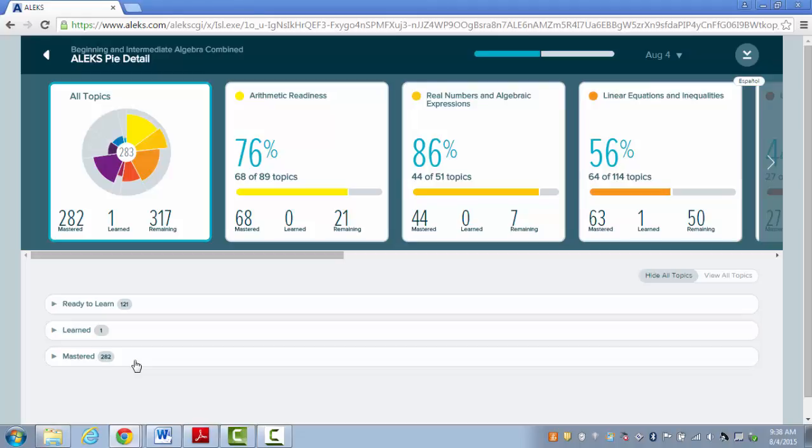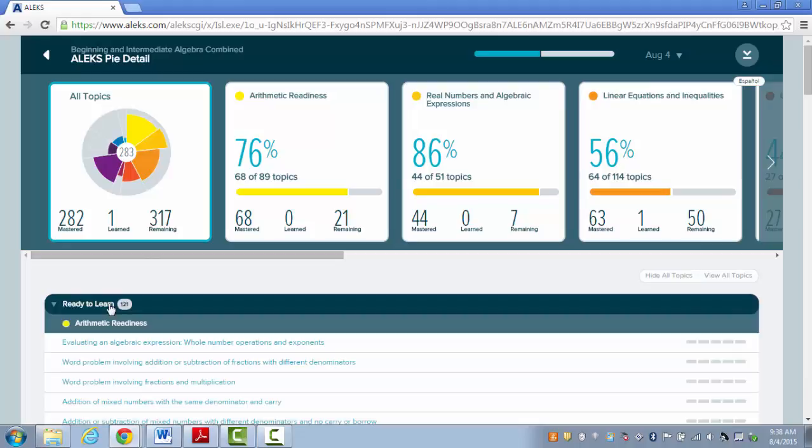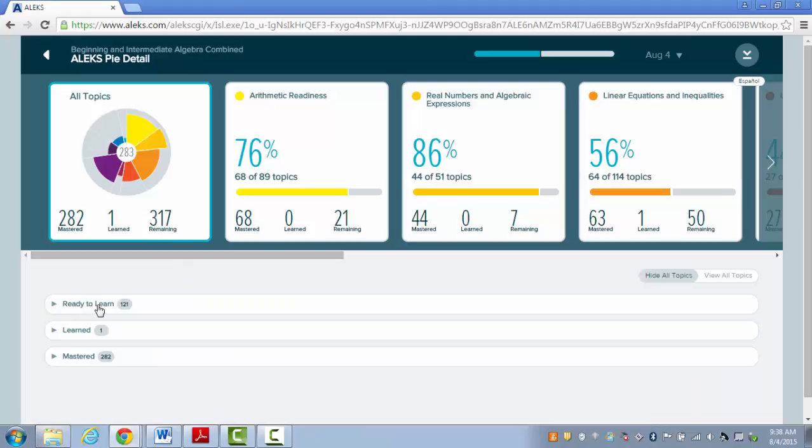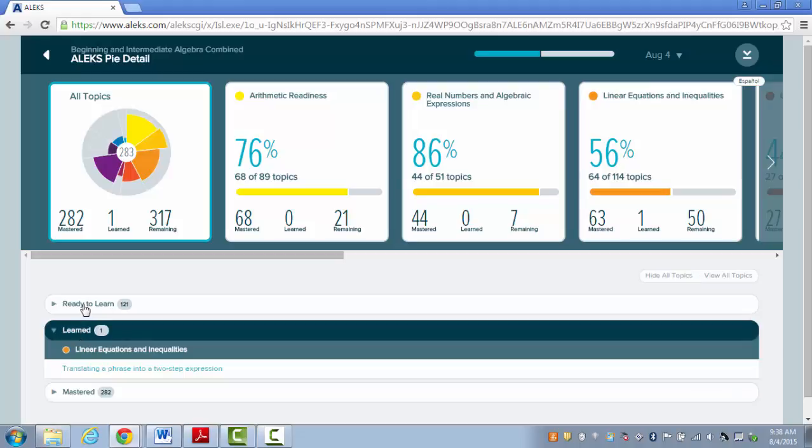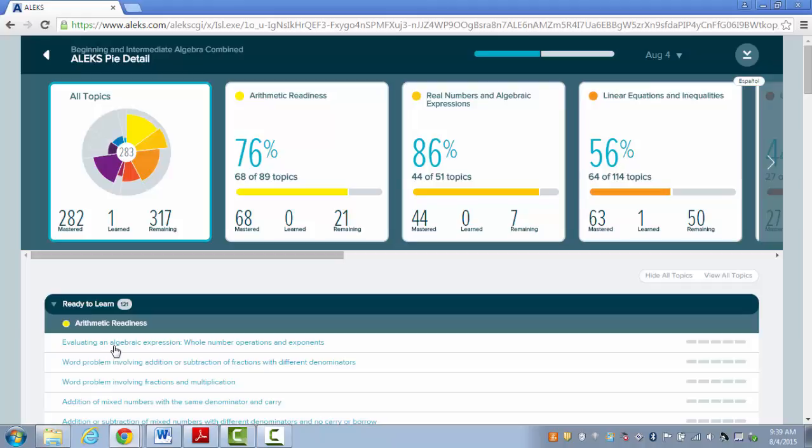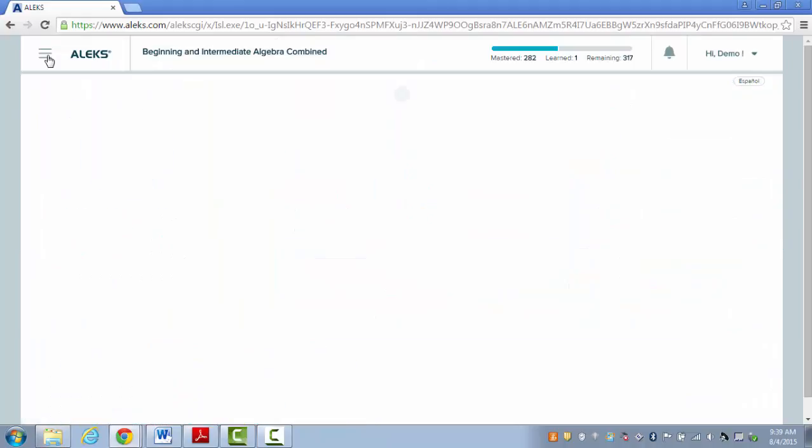The other thing you'll notice is we had 317 topics still to go in the class, but ready to learn is only 121. That's because I don't yet have the prerequisite knowledge to start working on those other topics. So ALEKS only serves up the topics I will be successful at. As I add those prerequisites into my knowledge base and learn more topics, more will be ready to learn. For somebody who needs another place to go for guidance, this is a great report to see. You'll also see, once they take another knowledge check, any topics they lost in the most recent knowledge check that they had mastered before.